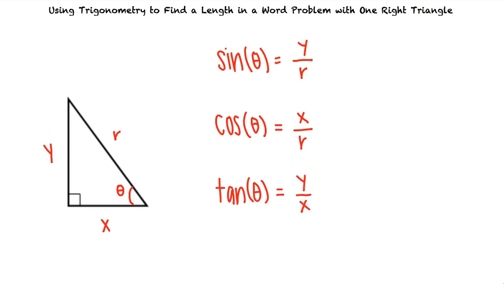So we will need to know these identities in order to solve word problems? We will. Using these identities, we can solve word problems in which we are given the length of one side and the angle of elevation, and asked to solve for the length of a missing side.